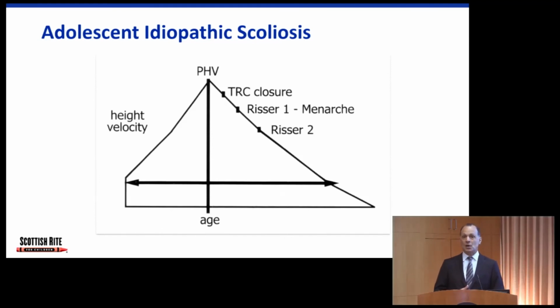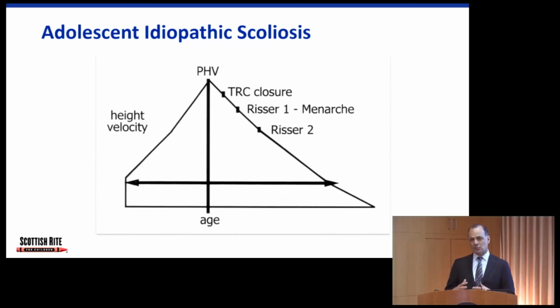And so that child is not in their peak height velocity. They're either before that or they're after that. But if they're 10 centimeters or roughly close to 10 centimeters, then they're probably in their peak height velocity. So that's very important for us to know. That is the most important time to wear the brace, when they're really going very, very fast. And so you can see where the Risser sign is relative to peak height velocity. And so the first time we see a Risser 1, they're past their peak height velocity.